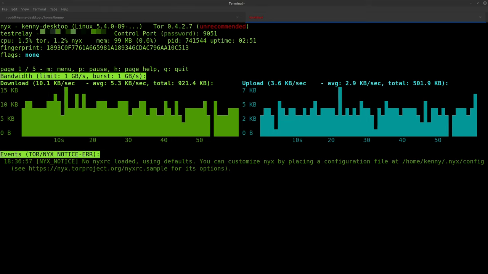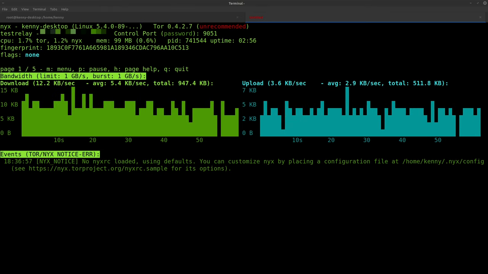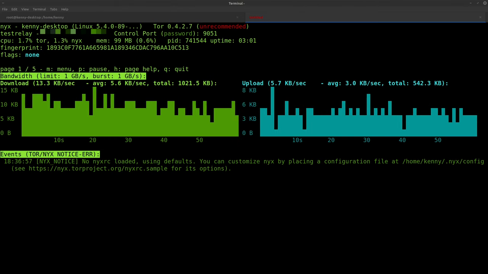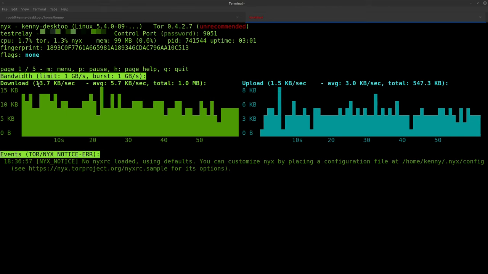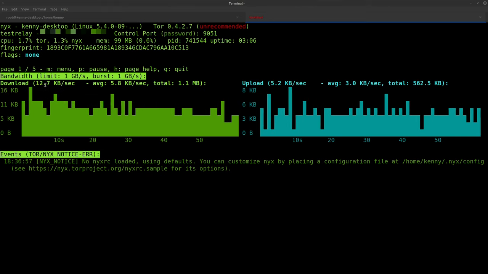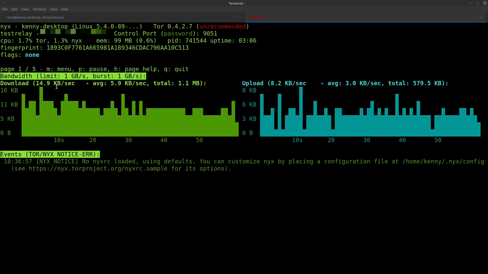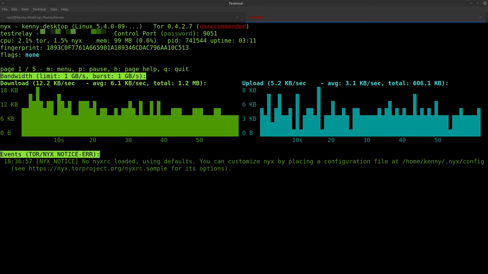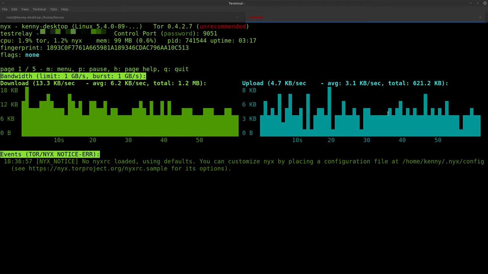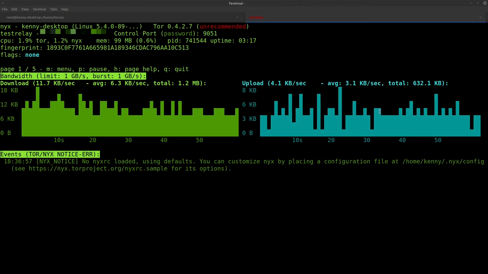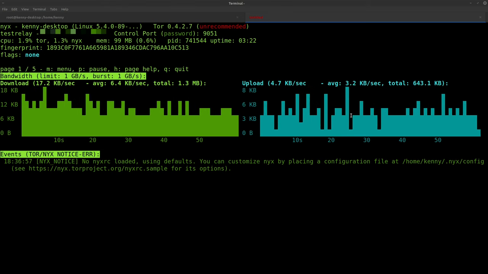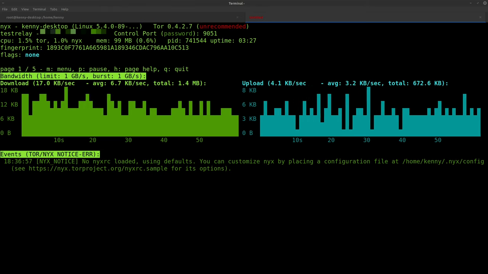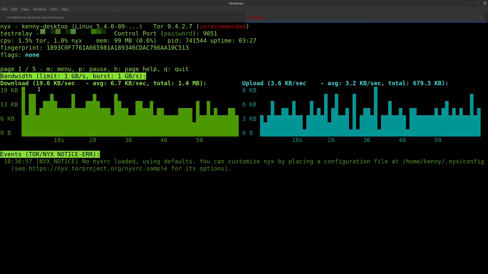Another reason is you have to keep your Tor relay running for a long time in order to actually get a lot of bandwidth put through it. You can see right now, they're putting less than 16 kilobytes per second through this relay, even though I have up to a gigabit per second to give. This is just because it's only been running for a few minutes, so I'm not really trusted. They don't know, I could be a malicious person that's trying to de-anonymize users. I could be like CAX, well, I guess it wouldn't be CAX 17, it'd be like CAX 21. So yeah, it has to be up for a while.